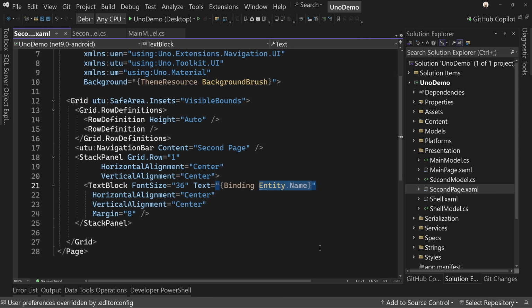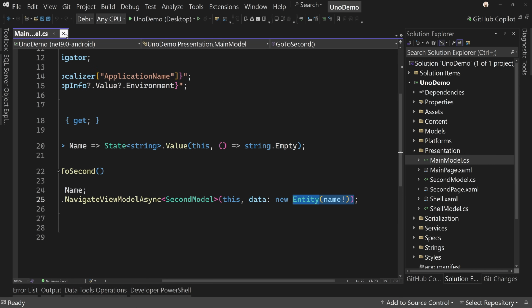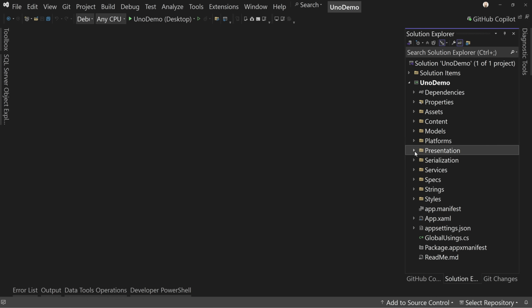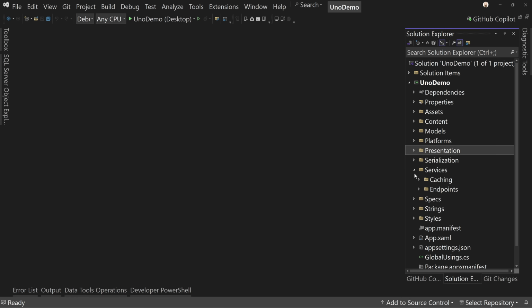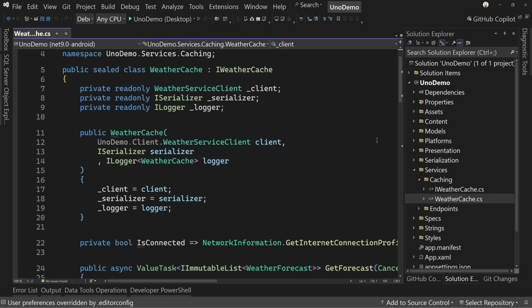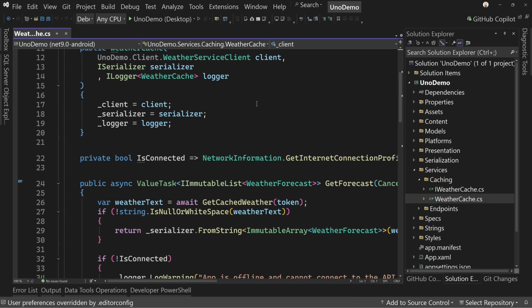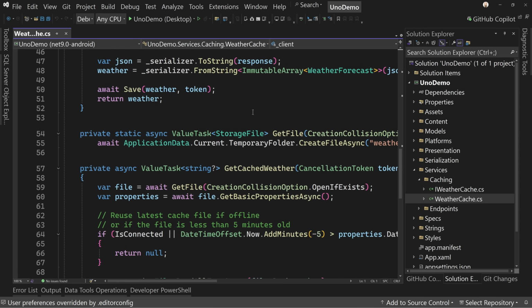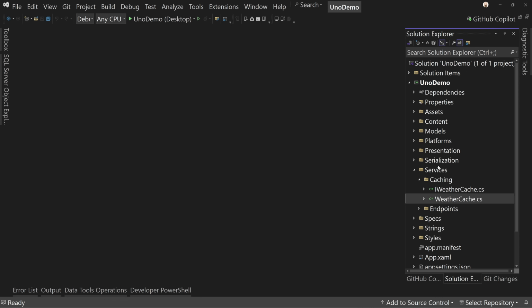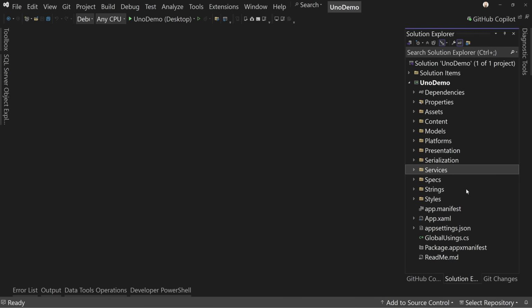Like this is all MVUX, and it allows for the built-in style of binding for the XAML, and it allows us to quickly bind our models to our pages. So that's what it's using, and I just want to point that out. And again, we can go into more detail about MVUX and how it works in the future, but that's the presentation layer. There's a lot of stuff in here, for example, services, caching. It shows us how to do caching of this weather report. And it kind of shows us how to set this up, how to use this, and how to access it, and so on. So these are good examples to get you started on various things.